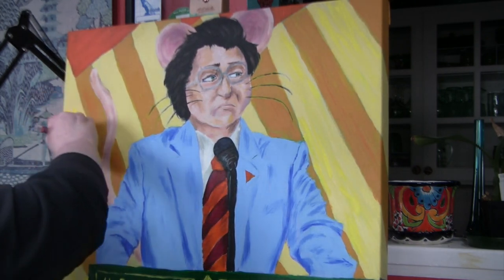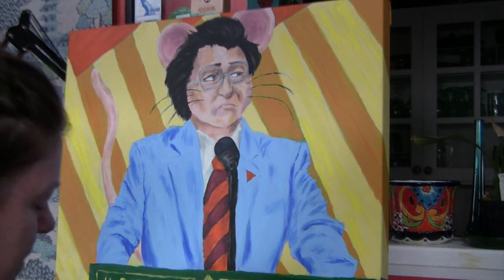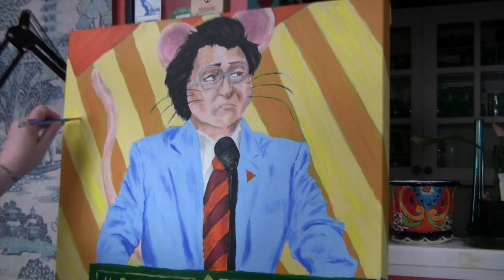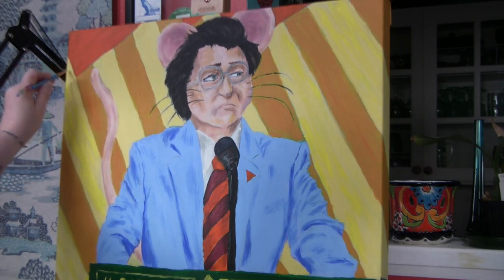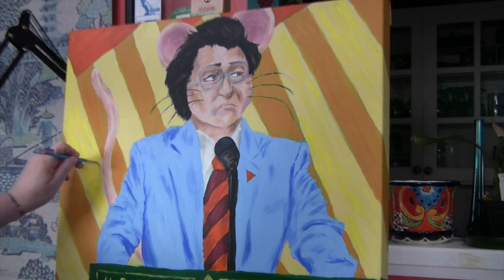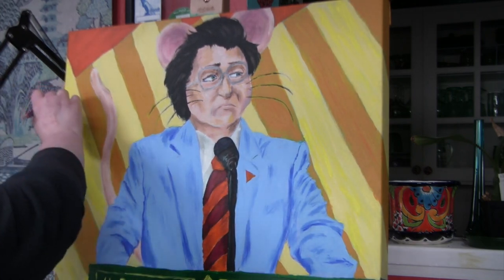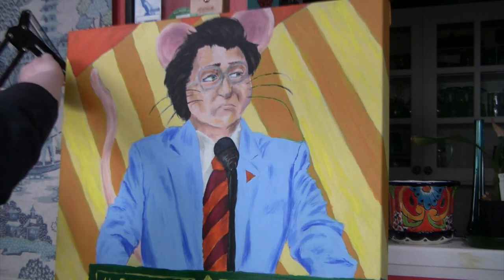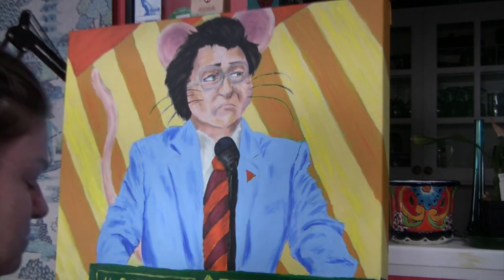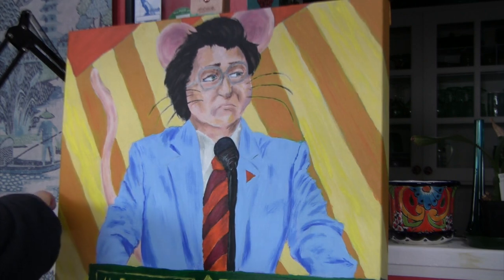So we've got that Ricky B. Rat story coming up. I was thinking about what my next paint-with-me series might be. There's a cartoon I did a couple months ago for Ricky where his girlfriend Baby is wearing this really short Kelly Bundy-type bright red mini dress. She asks Ricky 'do you like my new dress?' and his eyeballs kind of pop out and he says 'yowza.' I was thinking that would actually make a fun little painting to do, so that'll probably be the next one we do.